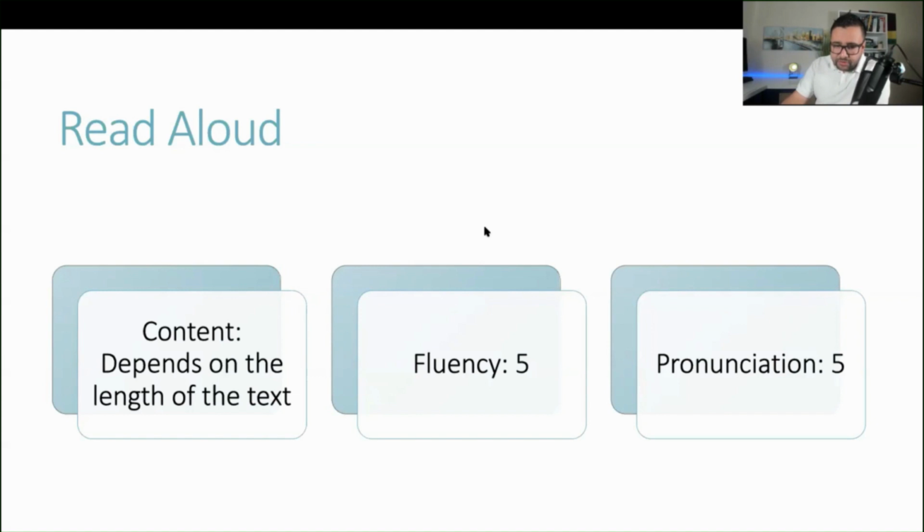So in that case, what you need to know is Pearson has collected data from a large number of non-native English speakers, so they can pretty much understand a range of voices from different types of speakers from all over the world. So you don't really need to think about how native-like you are, but what you need to remember is how to avoid the gross mistakes in pronunciation.